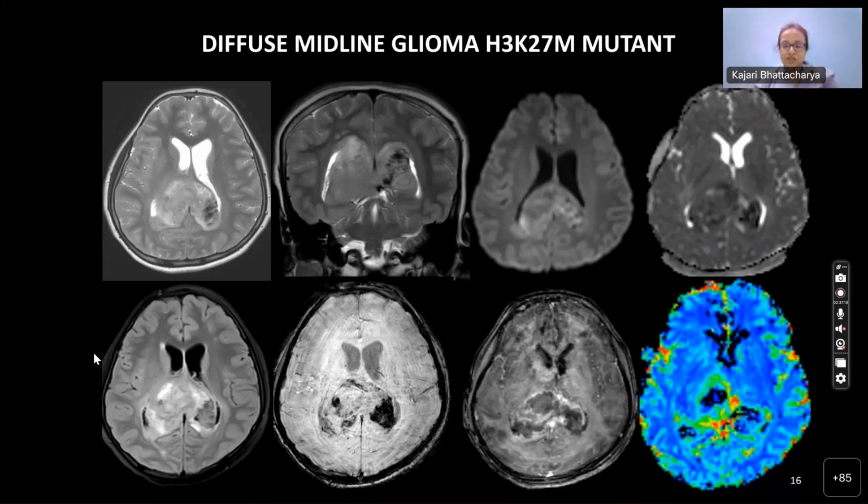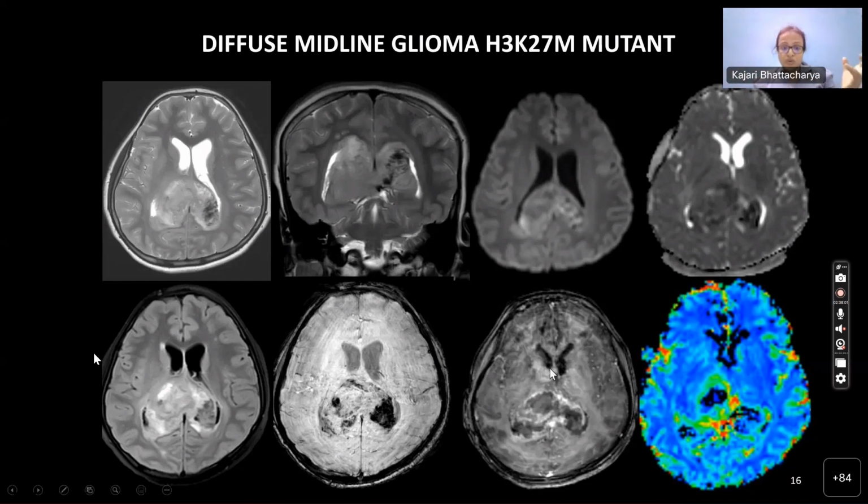So this is a very high grade tumor, and this is again located in the midline. It is located in the corpus callosum splenium. Generally we see it in the thalamus and brainstem, that is the pons, but obviously this can be seen in this location also. The supratentorial midline lesion features a very high grade tumor. So not all diffuse midline gliomas will look like this, because they can often look very indolent, and they are generally diagnosed with the specific mutation only. But this particular example I showed just to show you what a high grade tumor exactly looks like, in contradistinction to the pilocytic astrocytomas which I showed.